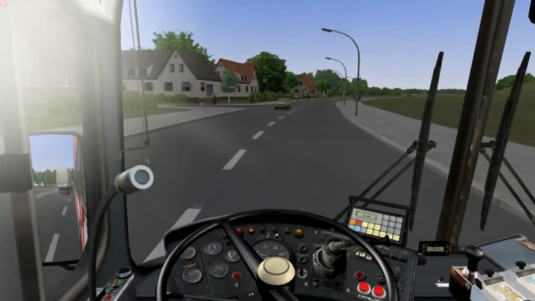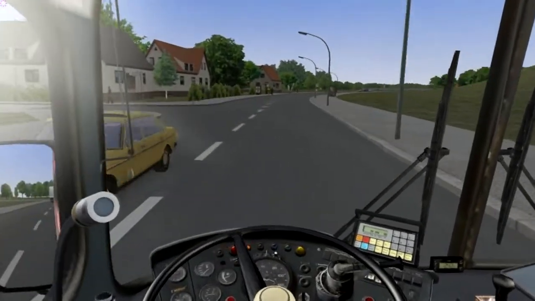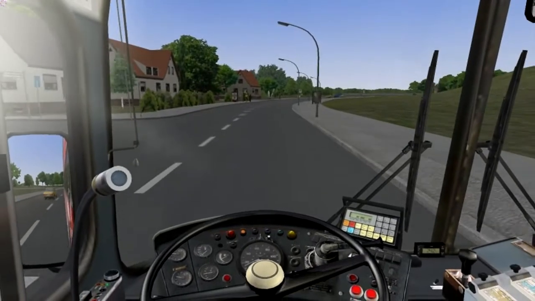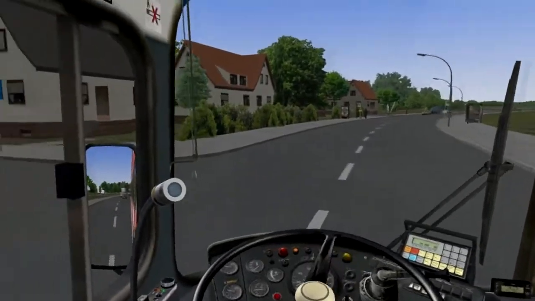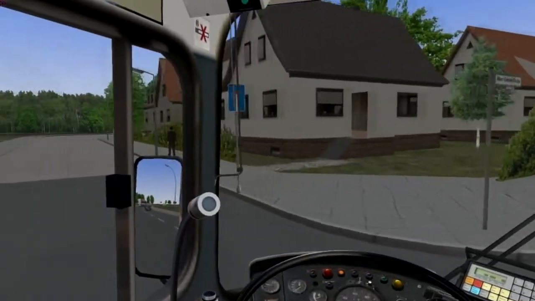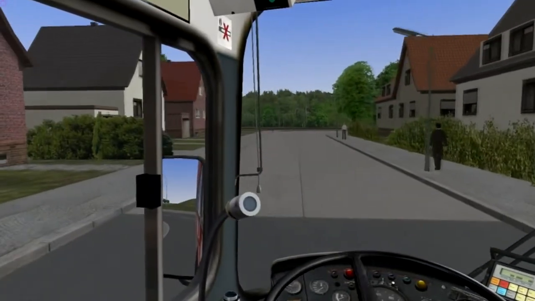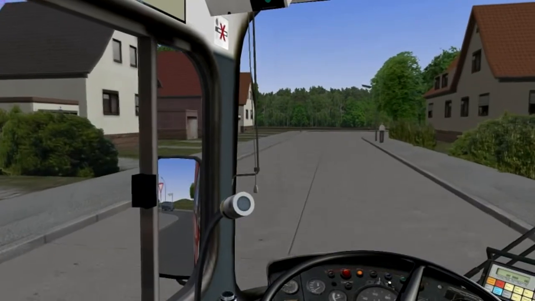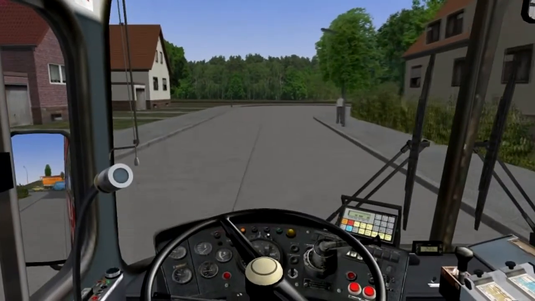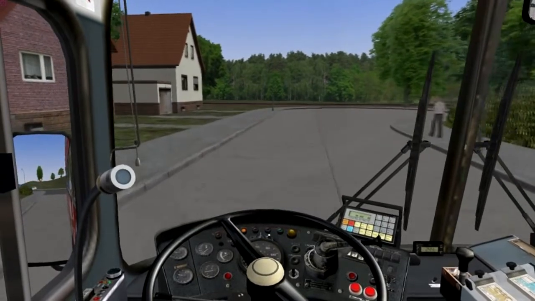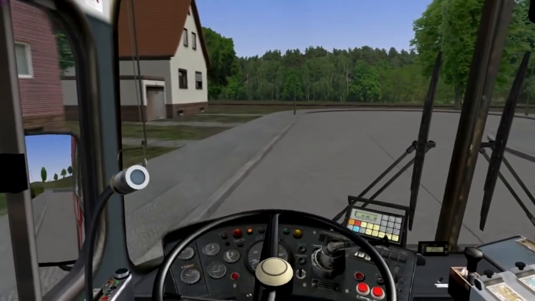One of the things we need to do as a bus driver, since we're a little tough on the brake, is learn how to get ourselves out of situations. We turn down a dead-end street like this one. You may be tempted to take the bus to a full turn to get yourself out.